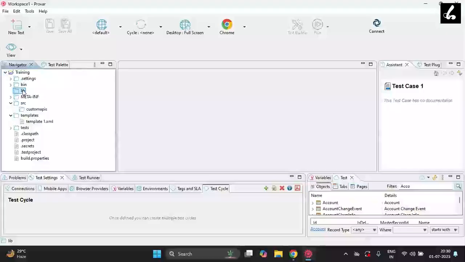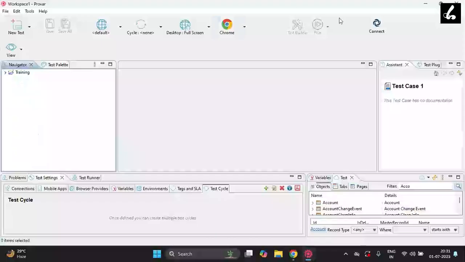Prover cannot just go and open Chrome. There should be some file that will help Prover to open Chrome. So that Chrome driver and everything will be placed under this leaf folder. Sometimes Prover will automatically download and put it here. Otherwise, we need to download it from anywhere and paste it here. I'll show you all of that.